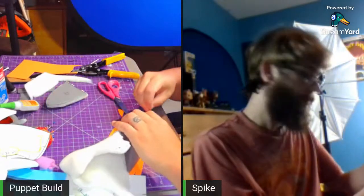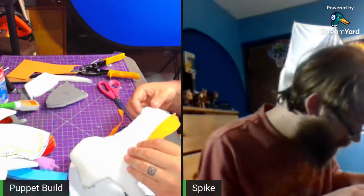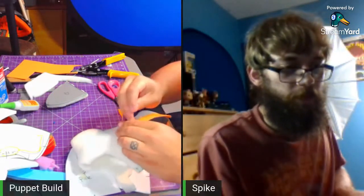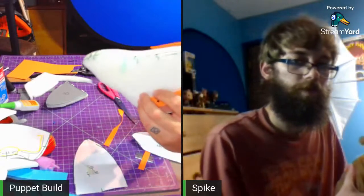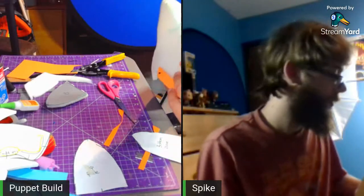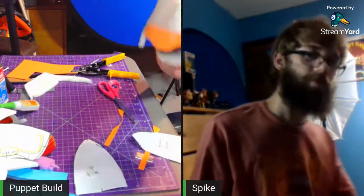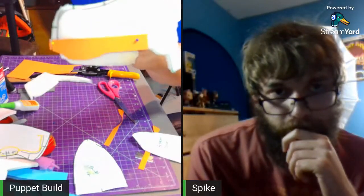Pin that phone in there so you can kind of get the visual for it. Actually, I know where I'll put the string, because the string will push it out enough. Don't get stabbed. Don't get stabbed. All right, so that's how that's going to sit, I think. So that way he has that lip like a T-Rex.